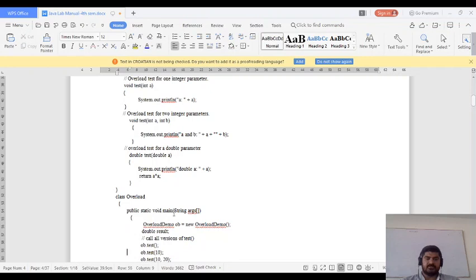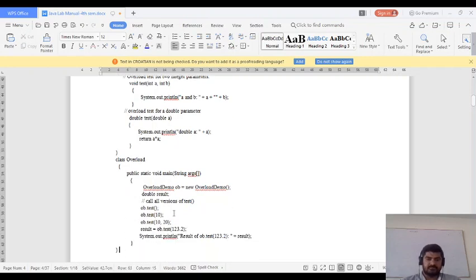We created one more class. Inside the main method we need to create the object of the class: OverloadDemo ob = new OverloadDemo. Next we need to call all the overloaded methods.